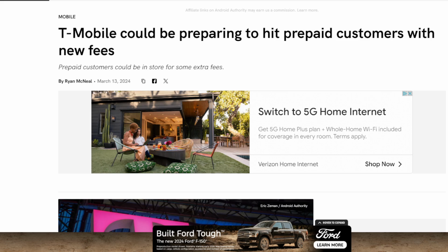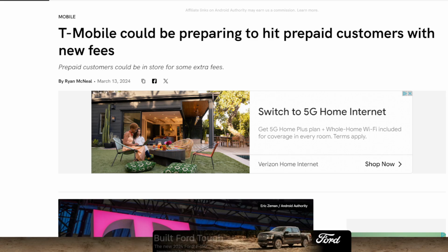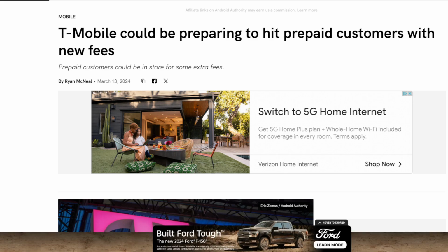One other thing T-Mobile has historically done pretty well is make that conversion from prepaid to postpaid. We have seen a lot of new customers added as net adds to postpaid. We believe many of them are prepaid converts who have made the move over from Metro or other prepaid operators. And I think that's part of this. I think they're trying to encourage folks who are looking at prepaid to say, well, if I'm paying this fee, what's postpaid going to be? You know what I mean? I think that's part of it.